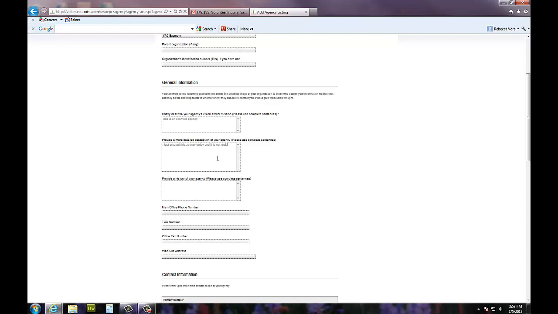It's important that you include a brief description and history of your agency so that volunteers know what they're signing up for and who they will be helping out. It's also important to include at least 2 contacts in case of vacation or busy time so that the volunteers are able to get in contact with someone at your organization.